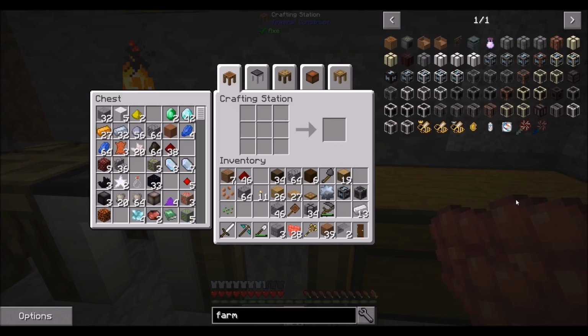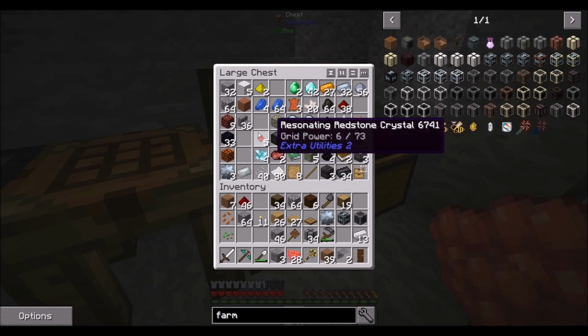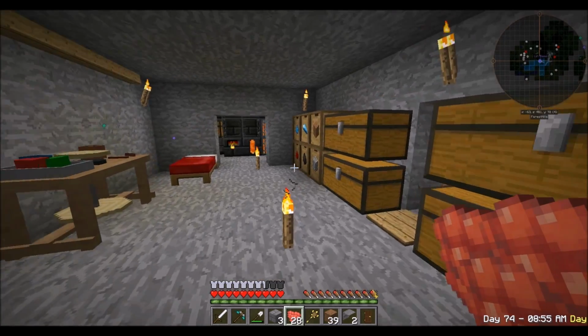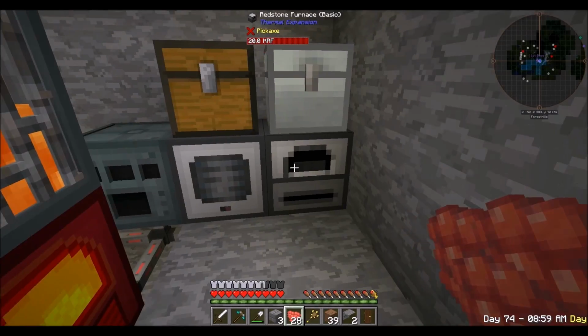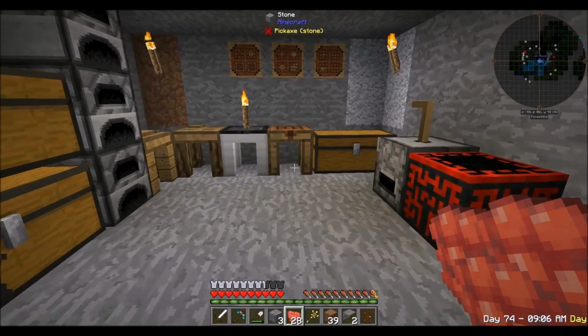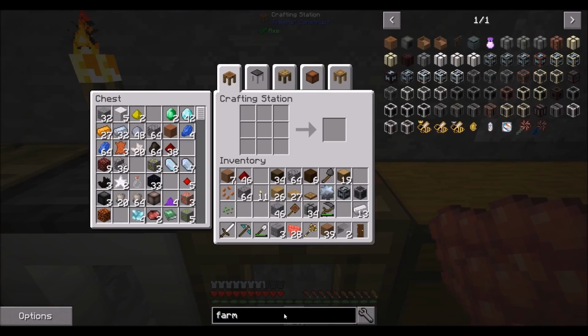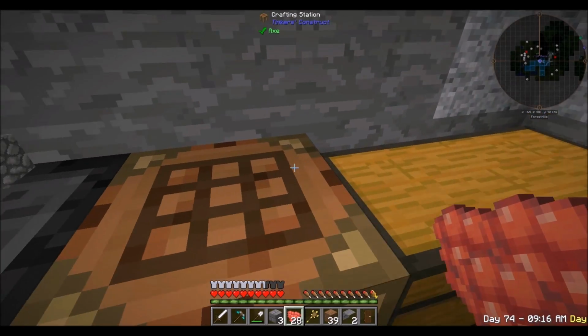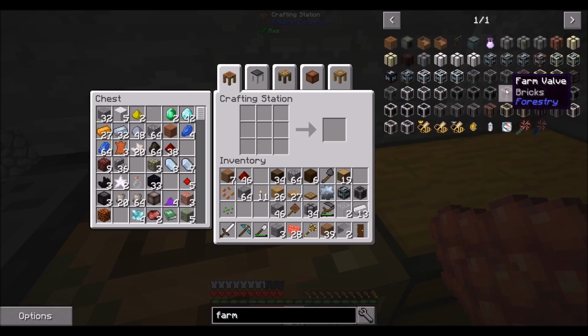Now we've got a couple more things we're going to need, which includes clay. And I need some bricks. You go in there, become bricks. I'll say, okay, so farm valve. Okay. So we have those basic things done.